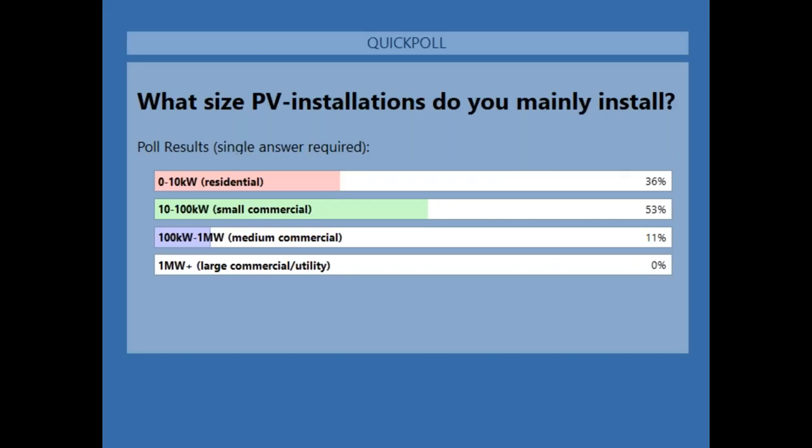I'm now going to be sharing the results. As you can see, the majority of today's attendees are small commercial installers, which is very good to hear. With Fronius, we see ourselves as a company that does residential, primarily small commercial and medium commercial. That's where we are extremely active in the field of PV installations.